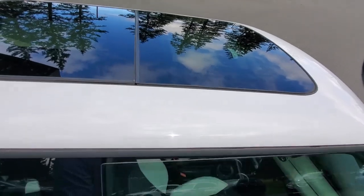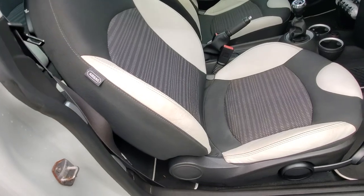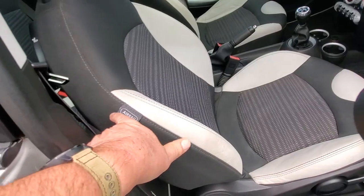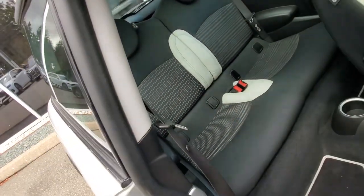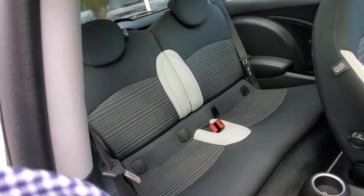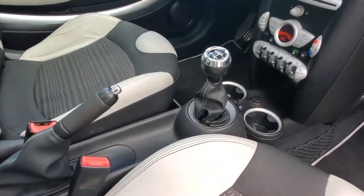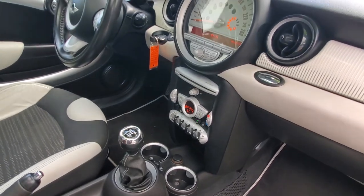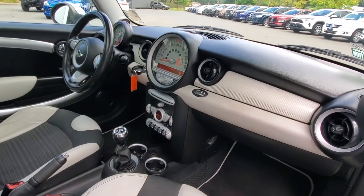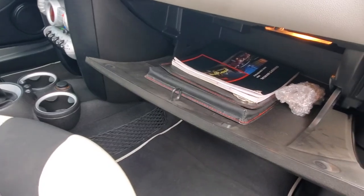It's also got a panoramic roof up top if you want to get some light and air in the car. I really like this upholstery — it's got leather bolsters with a cloth insert. You've got some side airbags, and rear passengers are going to love it back there. Up front you've got the six-speed manual transmission with all sorts of options like heated seats. I'll get to the stereo system in a minute because this is the fully loaded version with the nicest stereo system you can get.